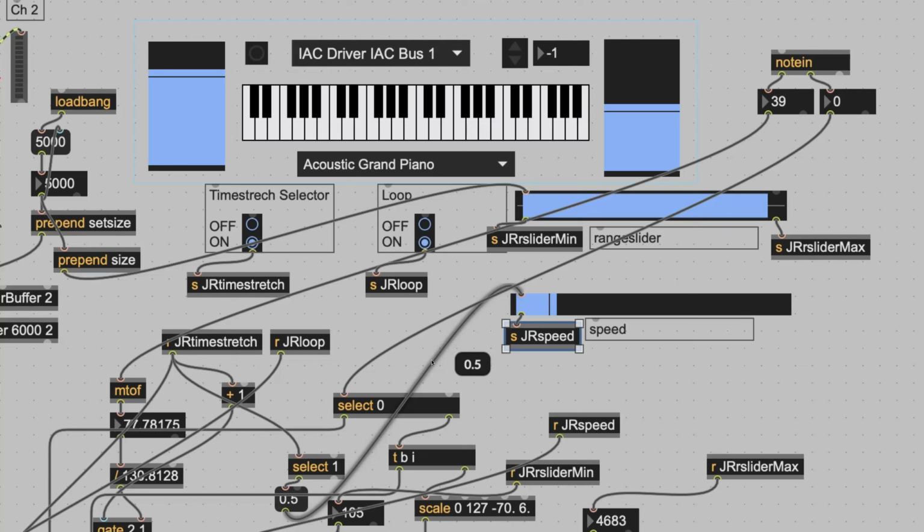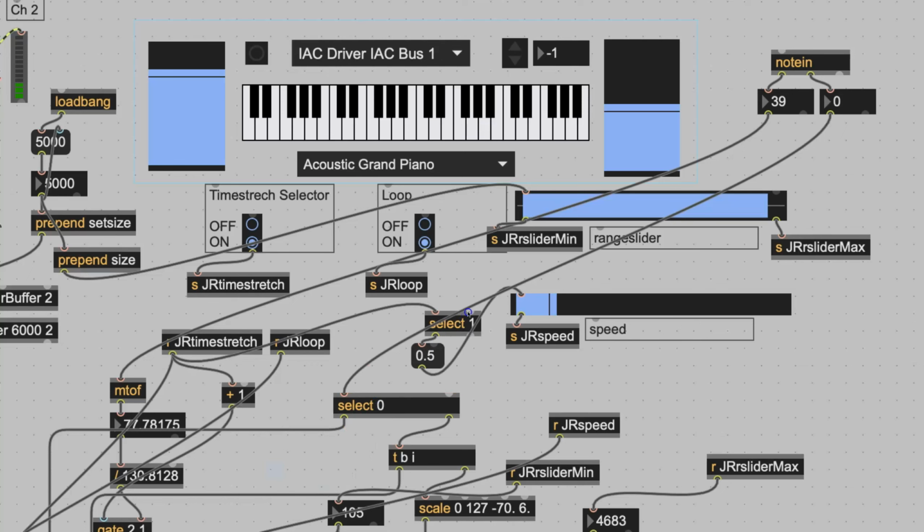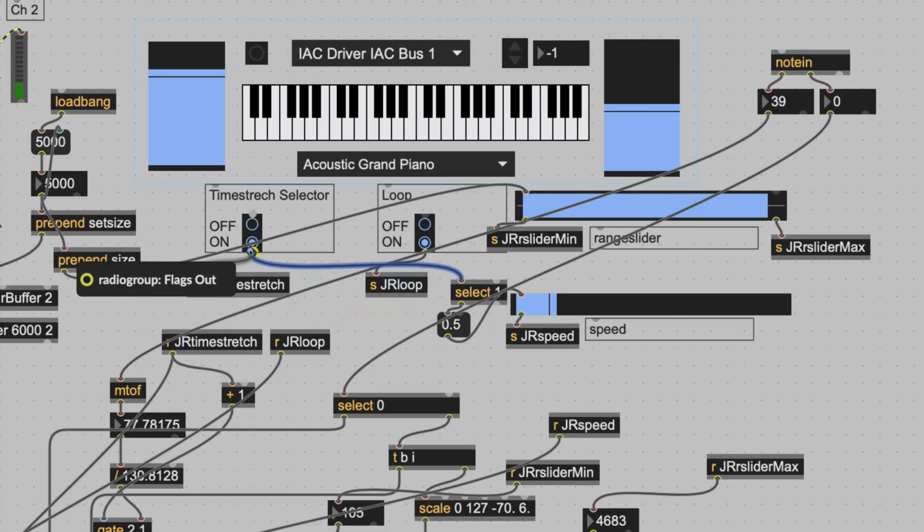And I think the problem is that this one should be hooked up to the top. Here, I'll show you why. This one doesn't need to be down there. I hooked it up to time stretch, but it didn't need to be. It could be hooked directly to the time stretch switch. Sorry, it's a little bit of a tongue twister.